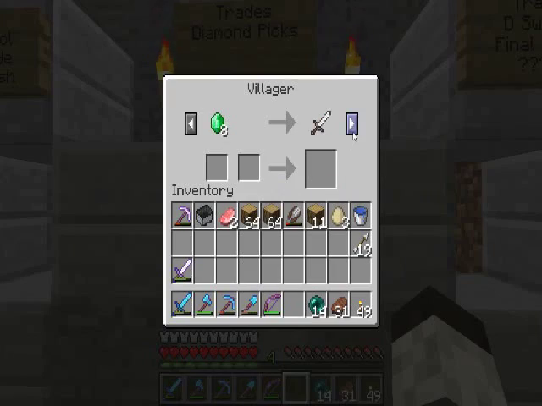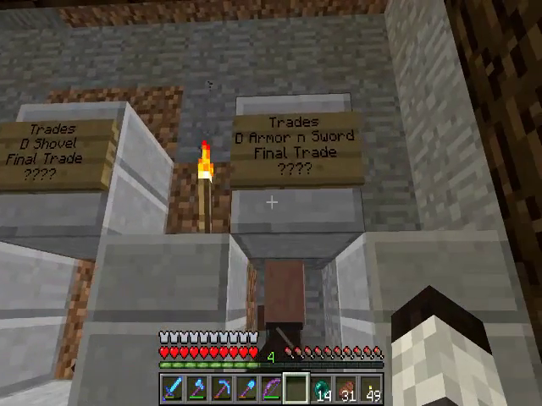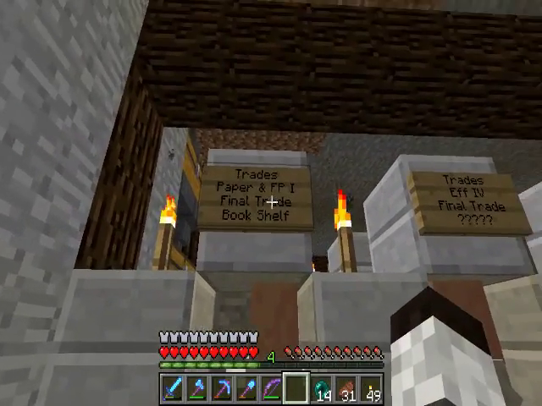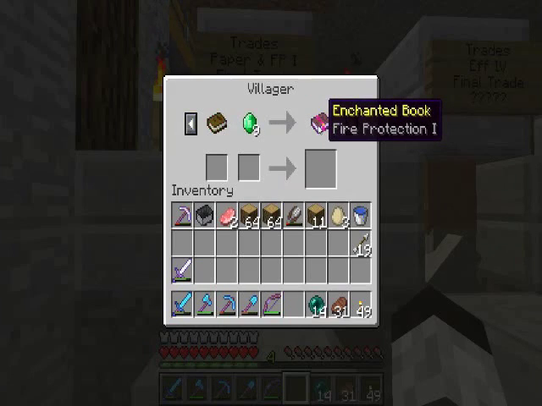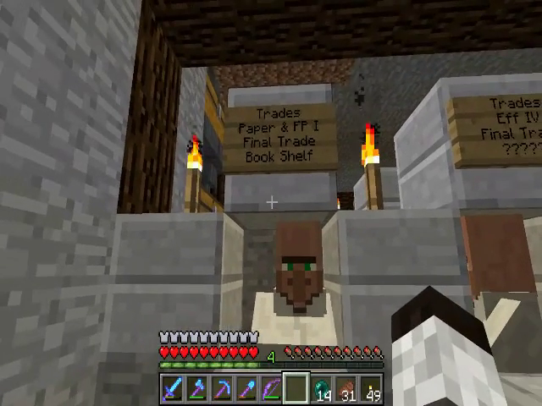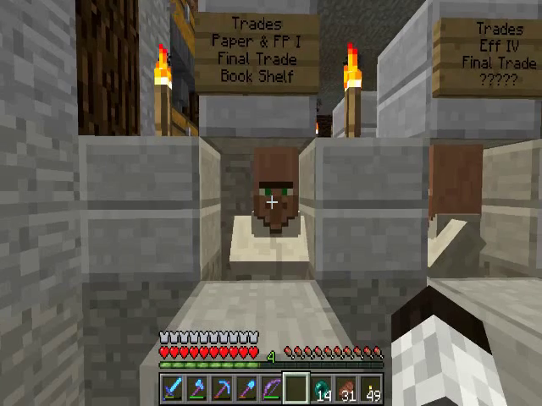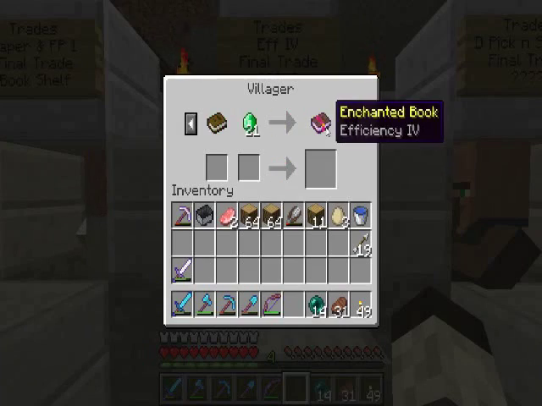And then, of course, I've got a little bit of everything here. Diamond picks, diamond swords, diamond shovel, diamond armor and sword, paper, and now I've also named the books. So in this case, I think this, nope, not his last trade. Fire Protection 1, because I really want to be able to build multiple of my swords and tools. So this is where this works out pretty nice. Then the last trade's a bookshelf. So paper, and then all the fire protection you want, and then bookshelves. So not too bad. This guy I think is efficiency level 4. Yep.